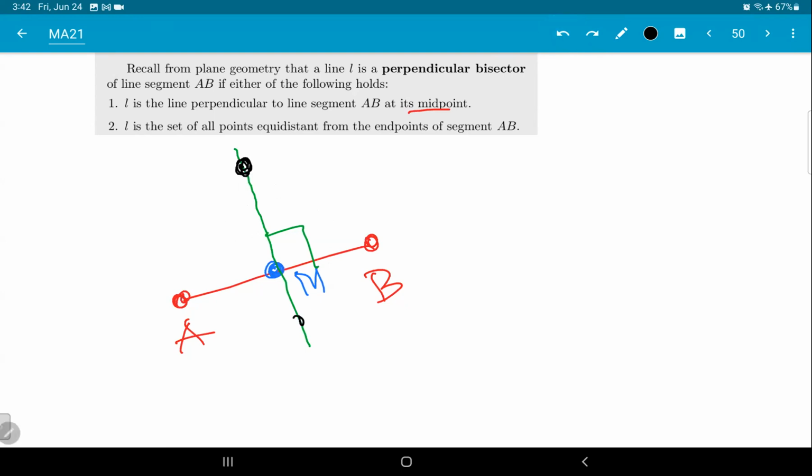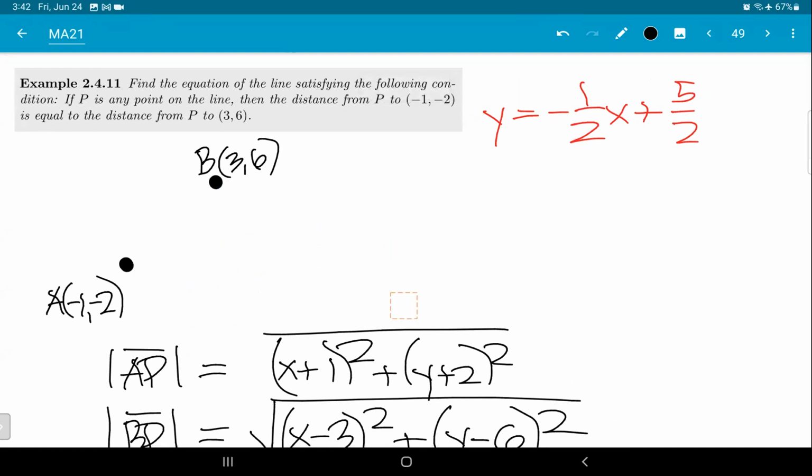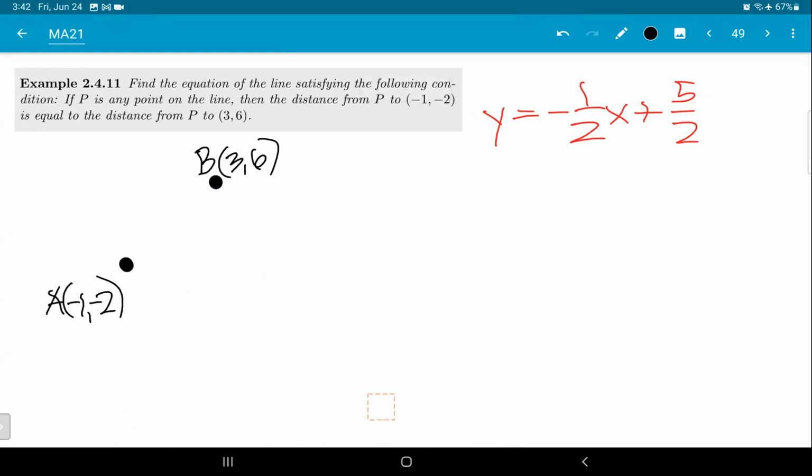Kahit dito mo kunin, equidistant pa rin. Yung midpoint, equidistant din yung midpoint, diba? Anything, anywhere. As long as it's on the perpendicular bisector. So we will try to solve the same problem in another way using the perpendicular bisector of AB, this line. So that's AB. This is what we got from solution 1, group 4, algebra, distance formula.